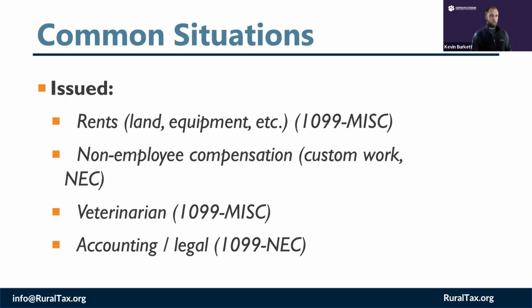Veterinarians, especially for those operations that have livestock, that's going to be a pretty common payment. And then accounting and legal fees. If we have business advisors that we work with throughout the year, and we're being charged fees for that, then we would issue a 1099 NEC. And again, this is in the case that these payments have exceeded that $600 threshold.